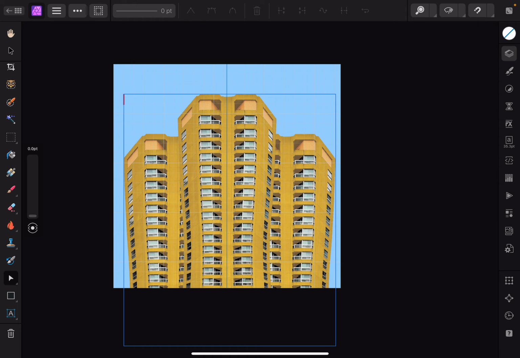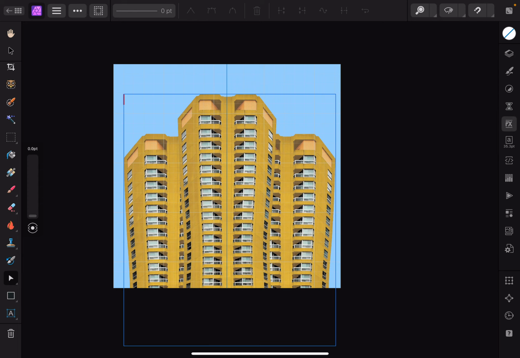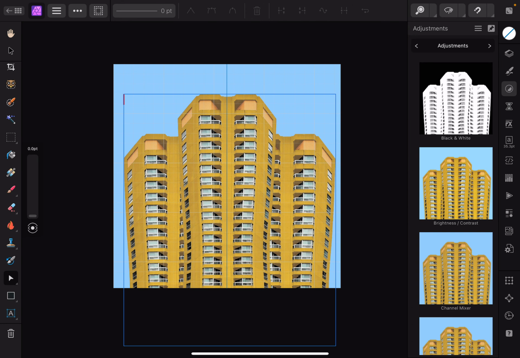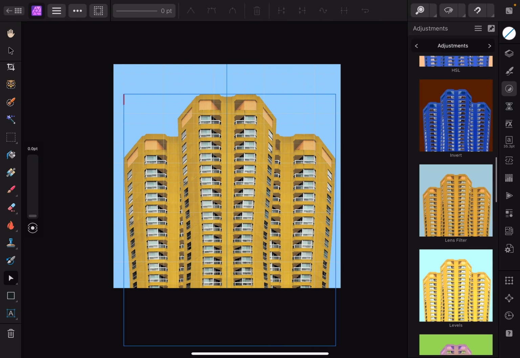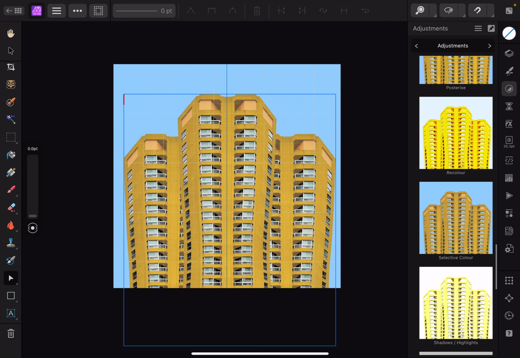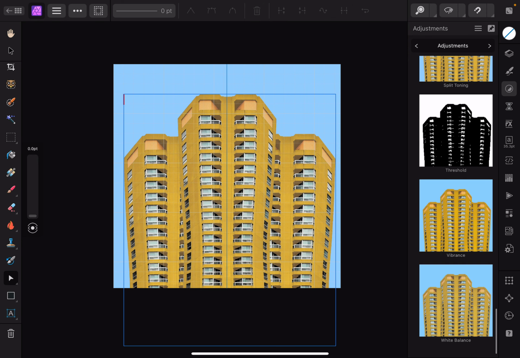I'm going to turn my layers off so I've got a clear page. Because I've made this selection, the iPad knows that I'm going to do something with it, just like with my effects. As long as my effects are working, they'll only work providing that I have a selection. Just underneath my brush, I can go into my adjustments, which are here. What we notice is that the selections allow us to make adjustments, and they have pre-made adjustments for us, which makes things so much easier on the iPad.